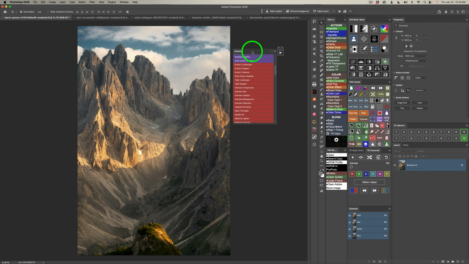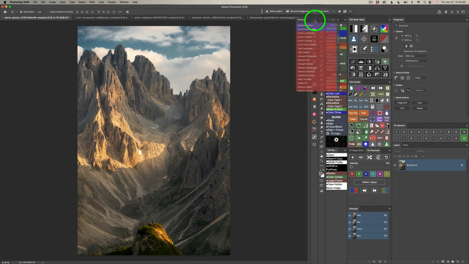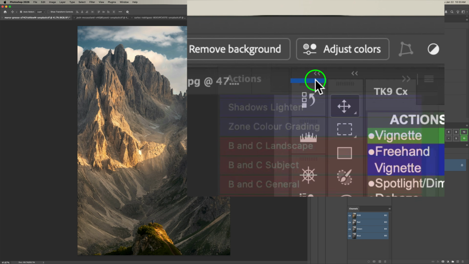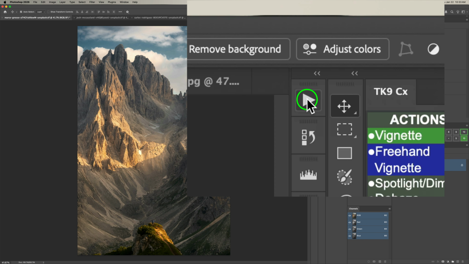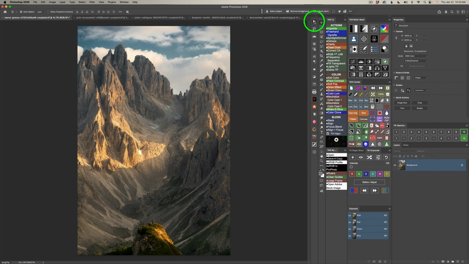If you left click and drag right here, you can move this around anywhere you want. Just keep holding that left click down. You can dock this panel anywhere you want. For instance, if I wanted to dock it right up here at the top here, see that little blue line right there? If I release the left click of my mouse now, I'll dock that right there. And then if I click on this play button, you can see there's my actions. Now I'm going to left click, holding down the left click and drag it out. I want to put mine right in here. See where I have Magic Mixer and Grayscale? I want to tuck it in there.